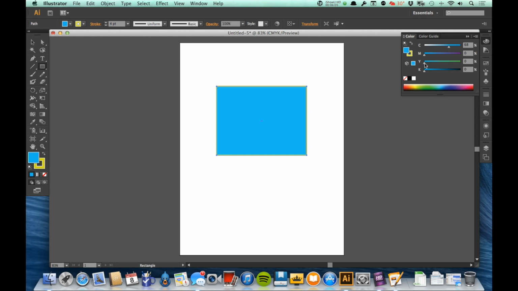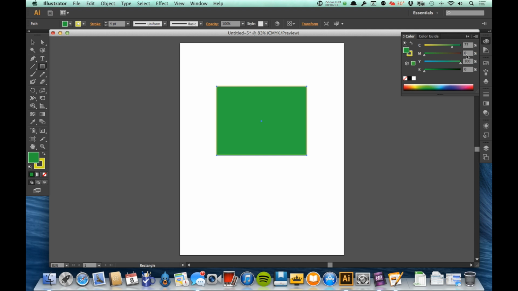So I know if I were to move my yellow up, I'd get green here. If I start sliding that up, now I know that if I were to move my magenta up, it'd start getting brown, or if I moved my cyan down, it would turn yellow. So you see how the sliders allow me to visually see what it's going to do. Now I can use this spectrum down here as a shortcut to get me to the general area I want to go to, so I can click on green knowing I want green, and then I can use the sliders to fine-tune that.